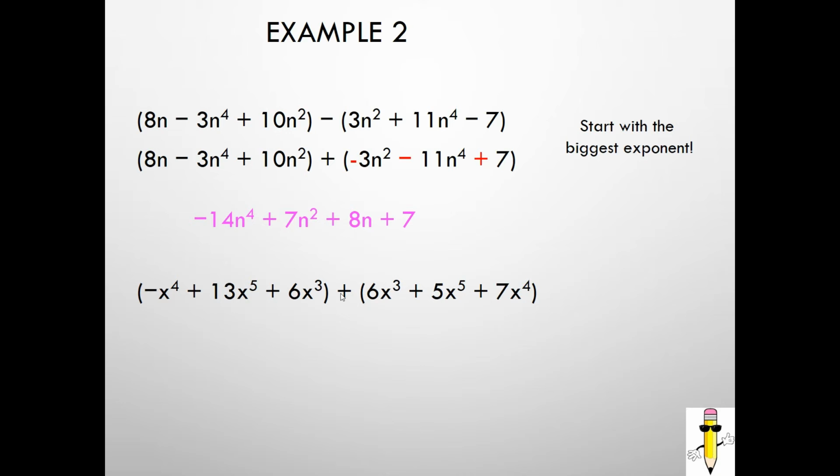We'll go ahead and take a look at the second one, where we're going to be adding all of these terms with these terms over here. Do pay attention that this x is negative, and we will combine them together to get 18x to the 5th plus 6x to the 4th plus 12x to the 3rd.